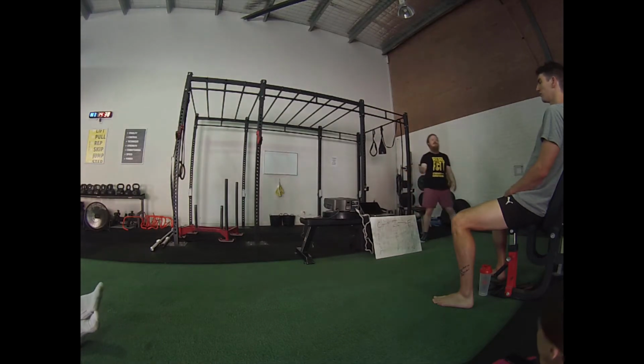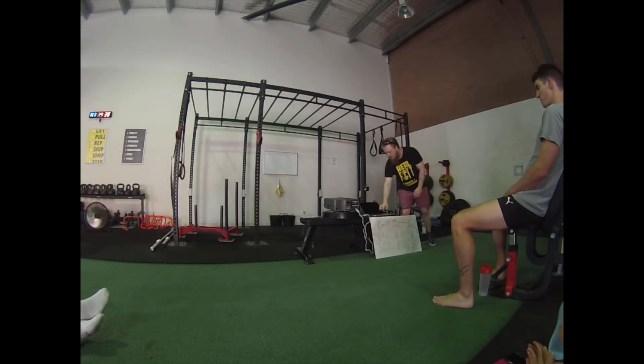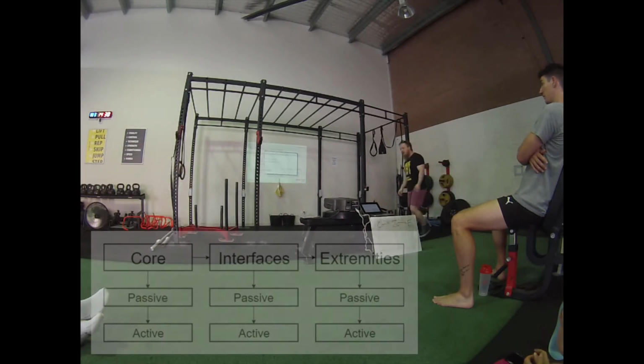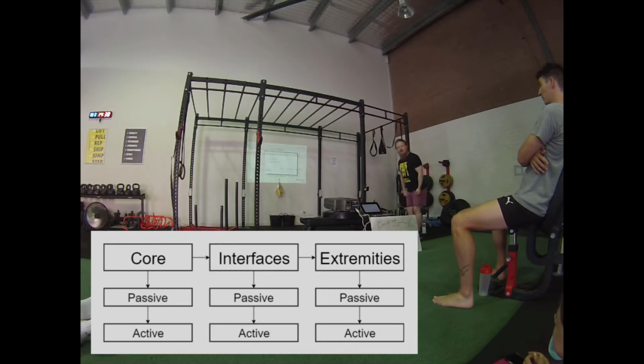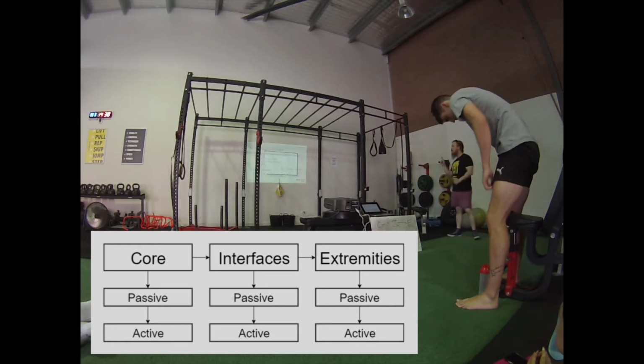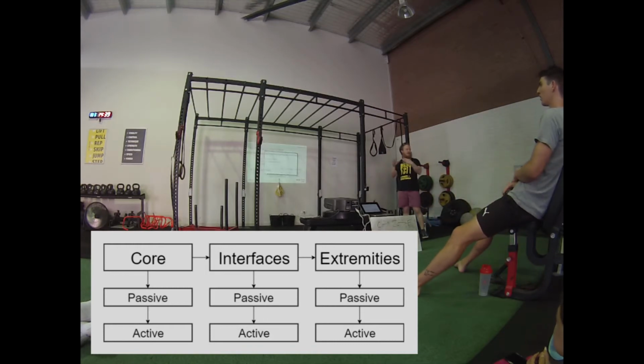So, as we were saying before, don't get distracted by the external look. Right, so the second one is Jules. Looks exactly the same. Pulls off the ground, back rounds. Gets to the top, straightens out, comes back down, looks perfect. Big difference between him and Kim. Jules is right at the top of his capacity, strength-wise, when he's committing this fault. So again, we go through the same process.